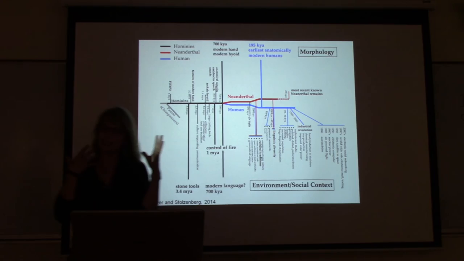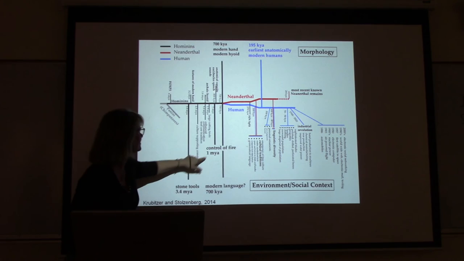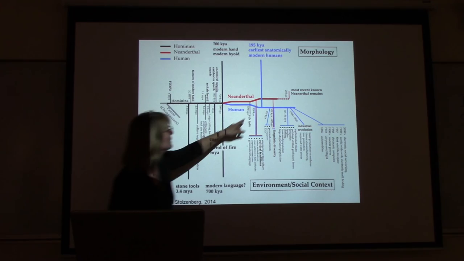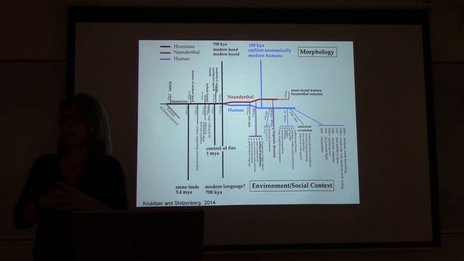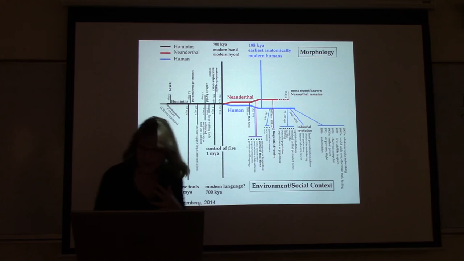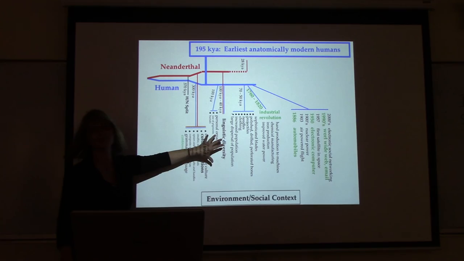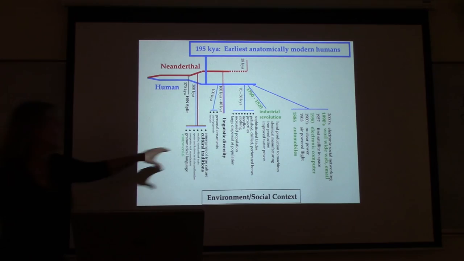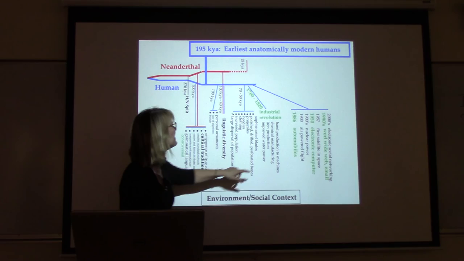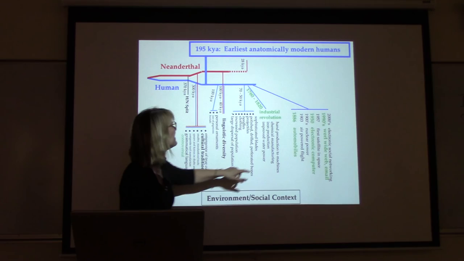This final slide shows human evolution: morphological changes on top and environmental or social contextual changes on the bottom. About 700,000 years ago the modern hand and the hyoid bone involved in speech production were present morphologically — around this time we were just learning to control fire. The earliest anatomically modern human was 195,000 years ago, and we haven't changed genetically or morphologically since. But our social evolution has snowballed — the industrial revolution was less than 200 years ago. If all behavior is generated by the brain and our behavior has radically changed, then the brain must have changed — and if not through gene sequence changes, then through cultural evolution via the epigenetic mechanisms I've described.